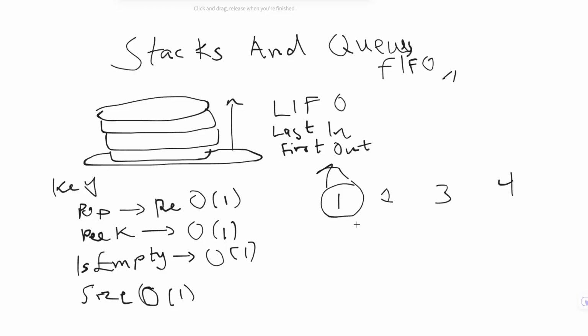For queues, that's why we call them FIFO structures, because the first element in is the first one out. Okay, so I hope you understand this. So basically, queues are the opposite of stacks. Both of them can be implemented as 1D arrays in Python, and for queues we can use linked lists as well.